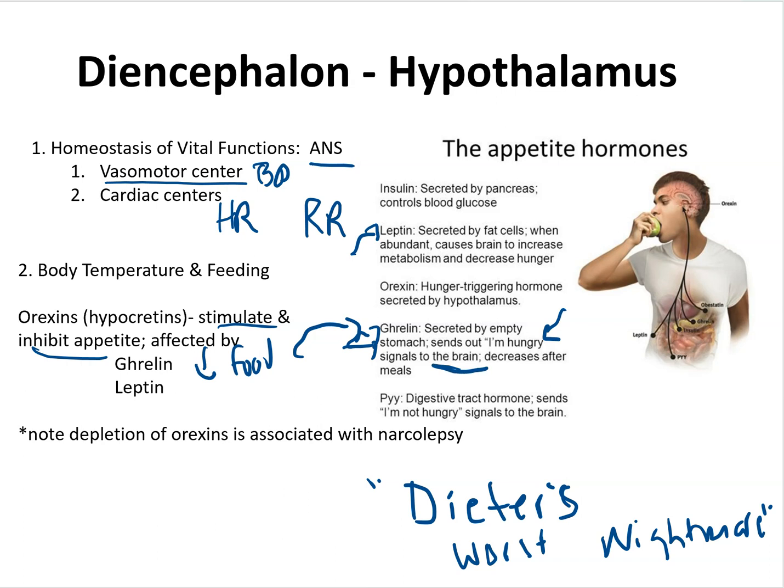I'm really, really hungry. And so if you've ever been in a lab or in a class and you skipped breakfast and you're really, really hungry, you'll notice you eat a lot all of a sudden. In fact, we tend to eat faster than we need to when we eat extra calories. That's one of the reasons behind dieting and grazing. So, one form of changing your diet is to eat smaller amounts of food more often. Now, it's got to be good food, right? We're not talking about eating candy bars. But what happens is that if you keep that up, then you decrease your ghrelin levels.